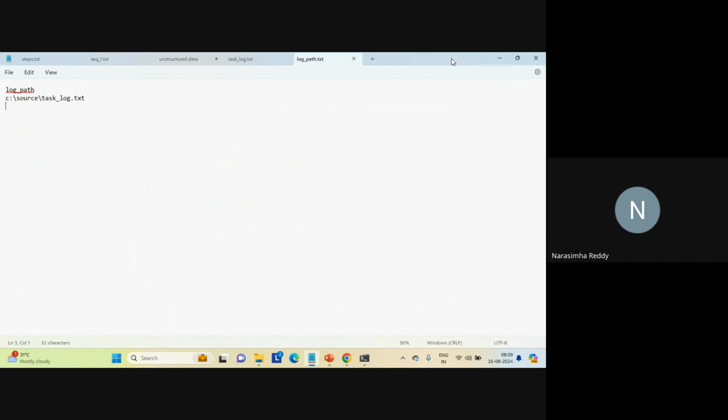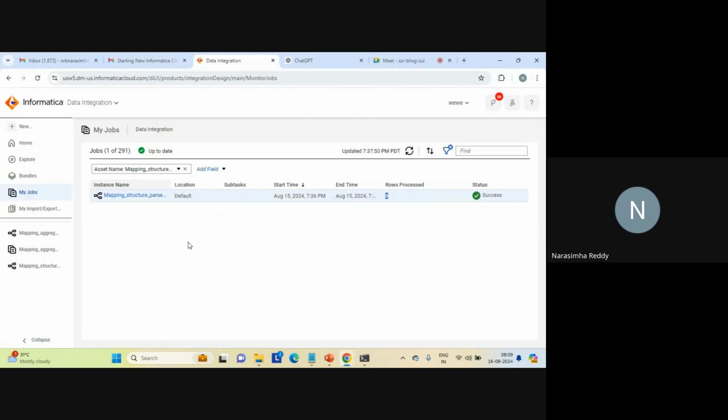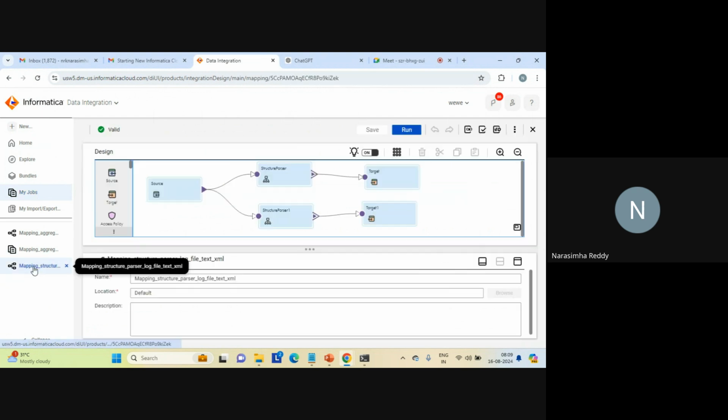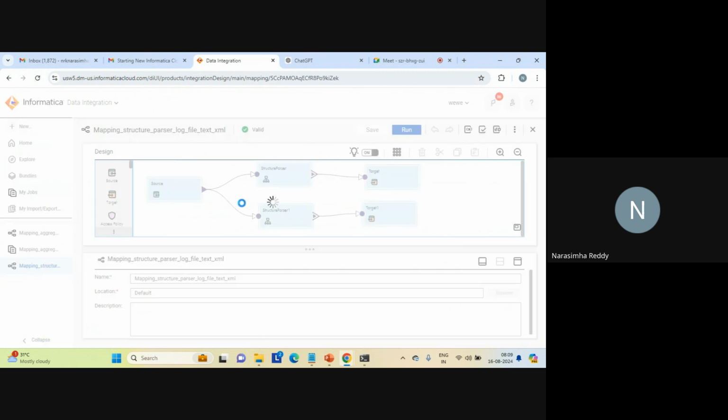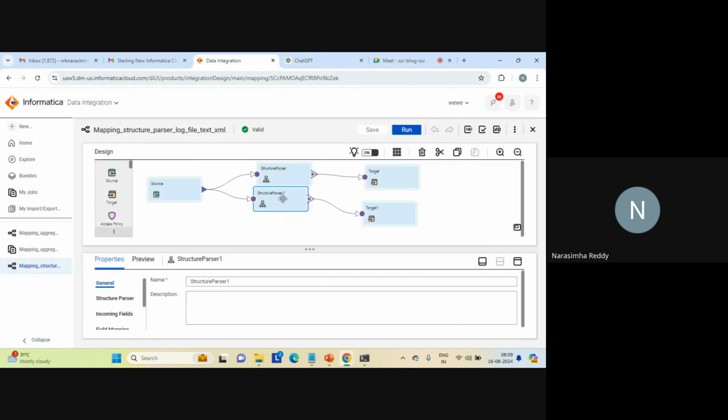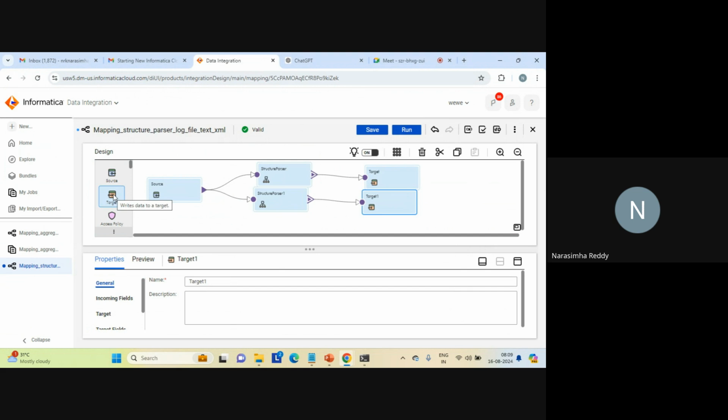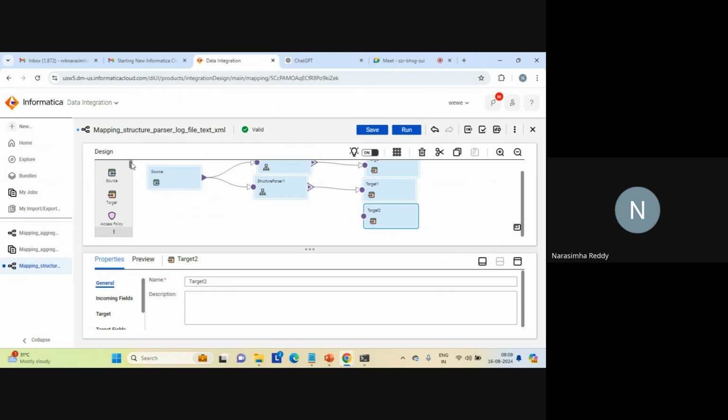Similarly, if you want this in JSON, that also we could do it. So similar to XML only, JSON format would look a bit easier than XML. That's only one difference. Rest everything is same. Let us see that also. So let's say one target for JSON, and then we can see your structure parser.